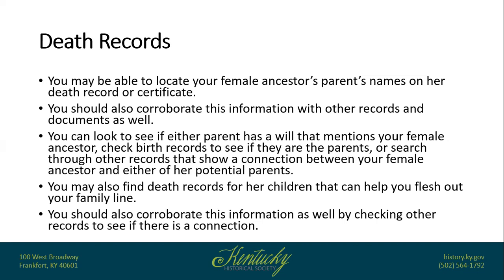You can also then go back to birth records once you've gained this information to see if they are the parents, or search through other records that show a connection between your female ancestor and either of her potential parents. You may also find death records for children that can help you flesh out your family line. You may find that she's listed as a mother for this child who has just died. And kind of the same thing, you can take that information and try to corroborate it with other records to see if there's a connection.